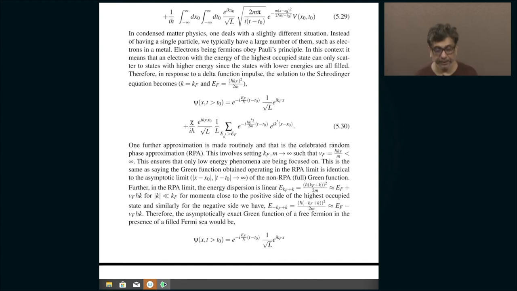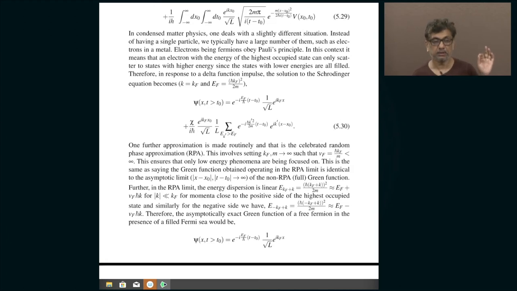So imagine such a system, and now you focus on the electron which has the highest possible energy, and that's called the Fermi energy. If all the particles in your box were fermions, only two of them would occupy the lowest energy. The next lowest energy would be occupied by another two, and so on and so forth. Very rapidly, you will reach a very high energy because you have a huge number of electrons that you are attempting to fill into the system. Now that you have filled your system up to that high value of energy, you ask yourself, what is the wave function of that electron?